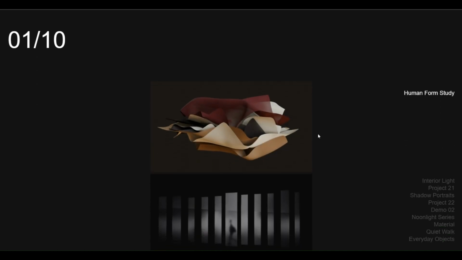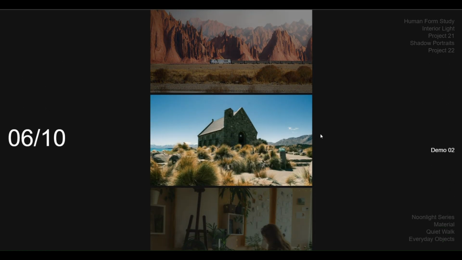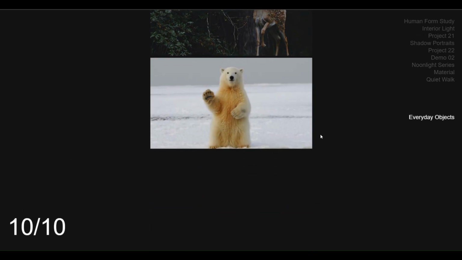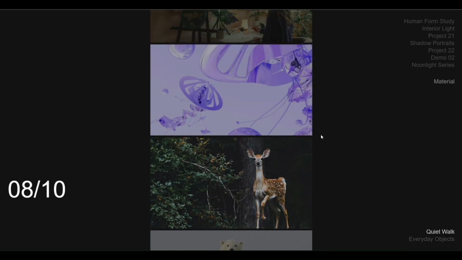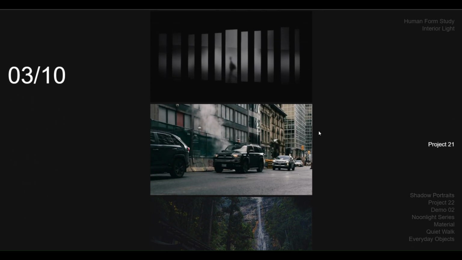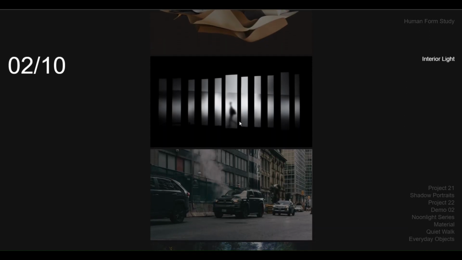Now, let me break down the tools we're using. GSAP. This is the animation powerhouse. It's the most popular JavaScript animation library in the world. It handles all our tweens and animations with incredible performance. ScrollTrigger. This is a GSAP plugin that lets us tie animations directly to scroll events. It makes creating scroll-based animations feel effortless.